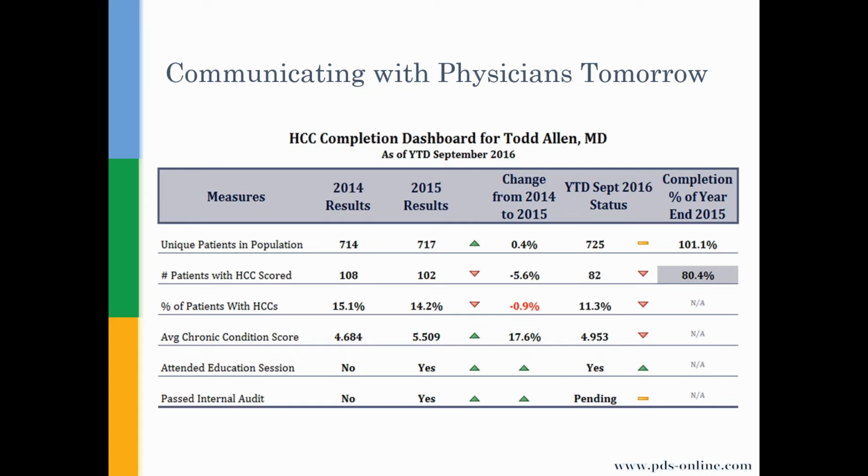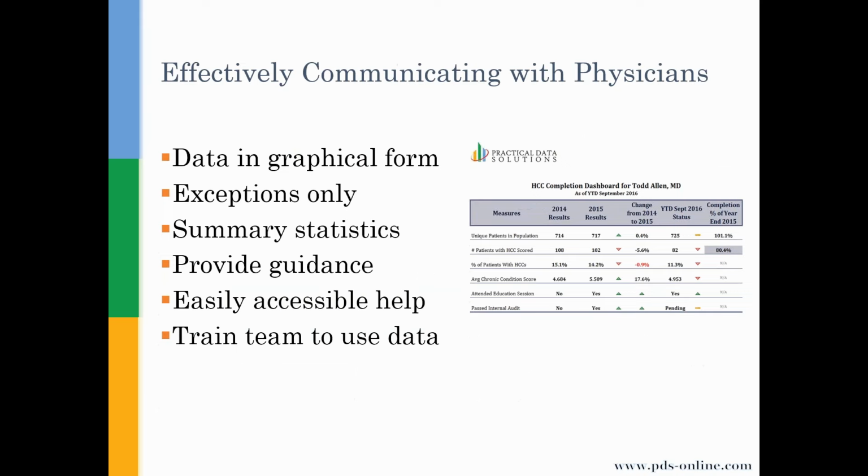So how do we get physicians to understand this type of data? Well, we have to start first with effectively communicating with our physicians. I'm a big believer in using dashboards and giving information to the physicians. They often will be the ones who understand the best how to accomplish some of these things. But we can help them understand this data quickly by making sure that we're giving them data in graphical form, that we're giving them context and clues, such as red check marks, green flags, yellow flashing lights, verbiage on the reports that says exactly what that measure is, providing them explanations and glossaries for terminologies.